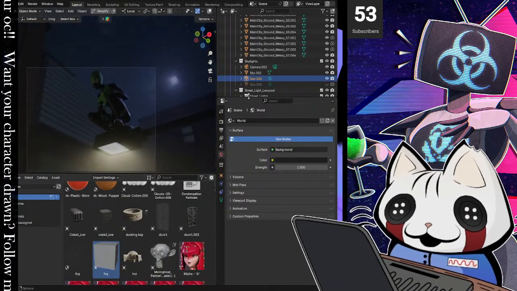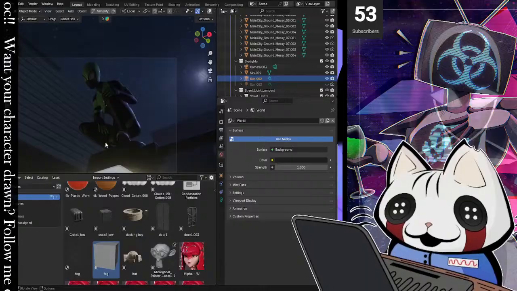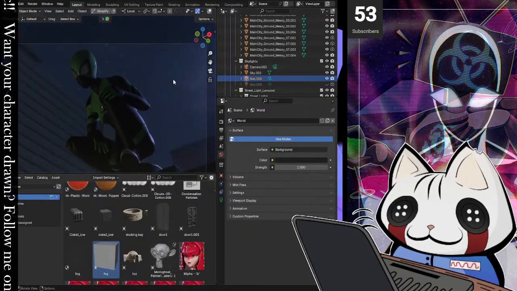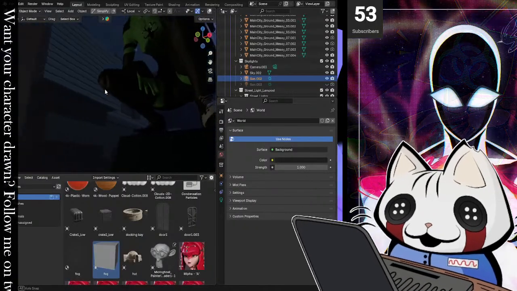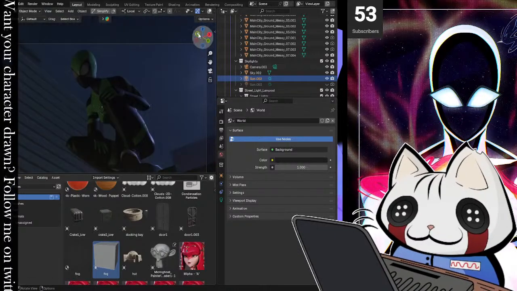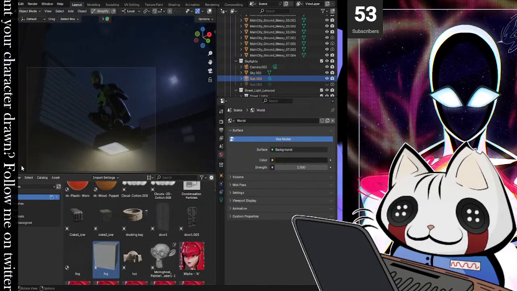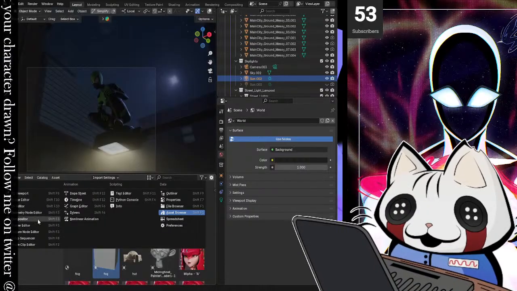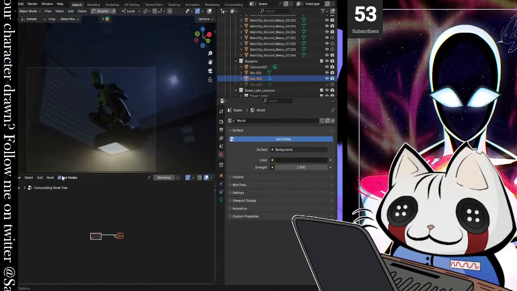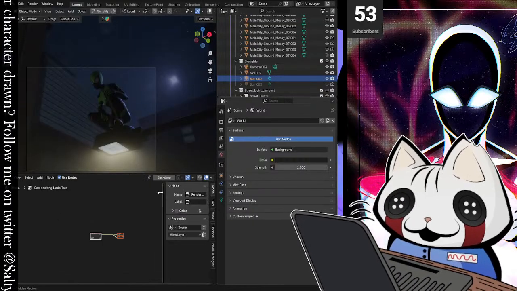Lighting can make even the worst of rigs and placements look a bit cooler, even though this is objectively really bad. Next we go to a compositor. My favorite thing on earth.